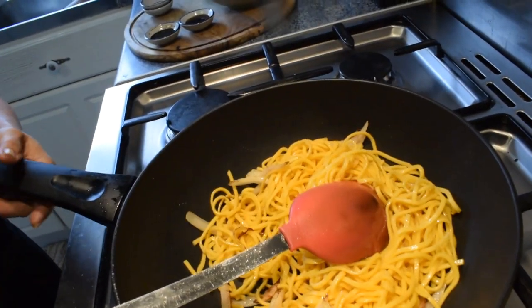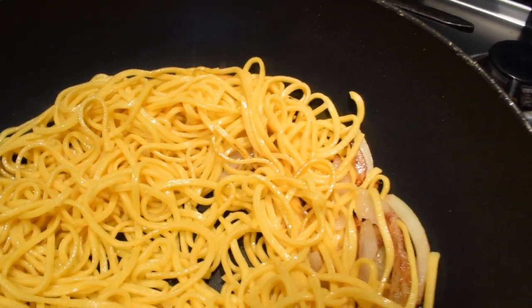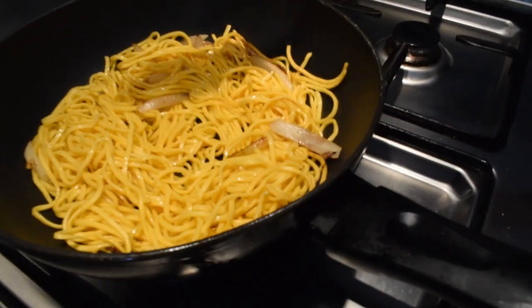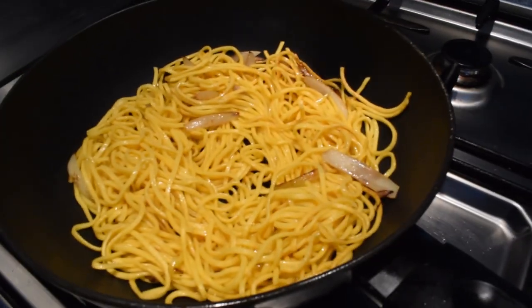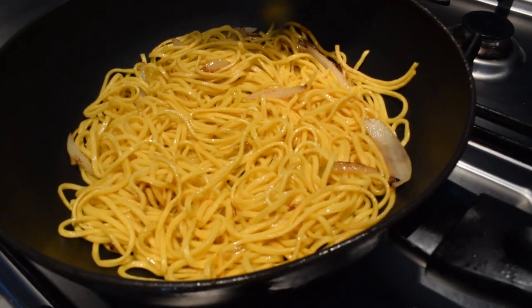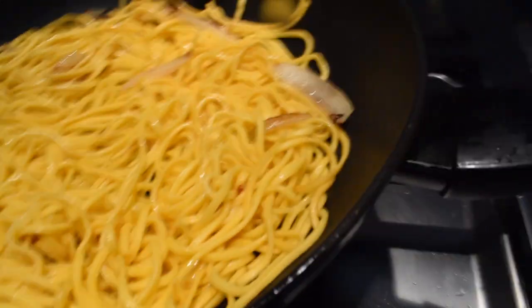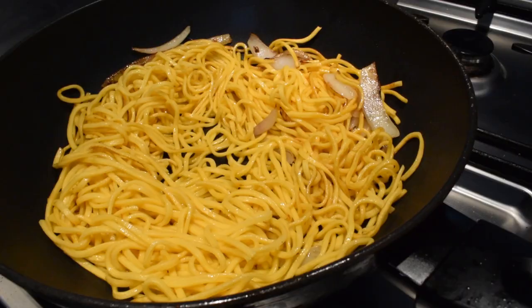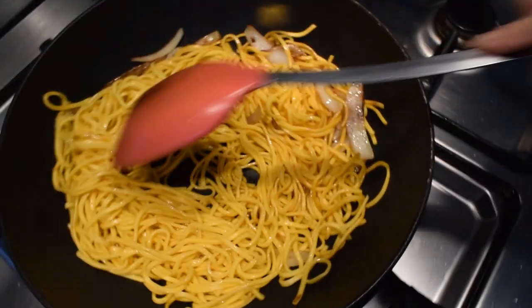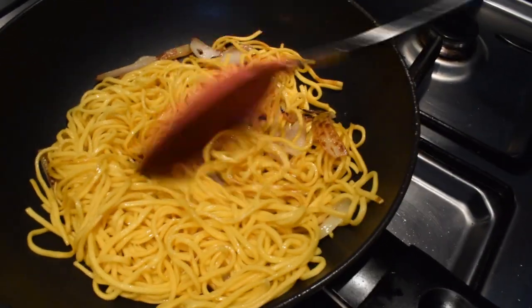This dish literally only takes about three or four minutes to cook. Spread it out a little bit so everything shares the heat. Every now and then you want to leave the noodles to sit so they catch a little bit — like there. You can see it's browning in the middle. That's how you get that scorched flavour, that and browning the MSG. A lot of people said it's impossible to do at home, but I believe it's not impossible — it just takes patience. You can see the noodles are slightly soft now and the edges are starting to catch. You don't want them to burn, but catch.